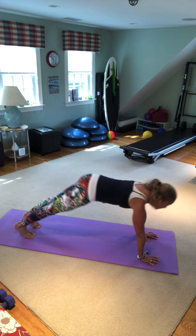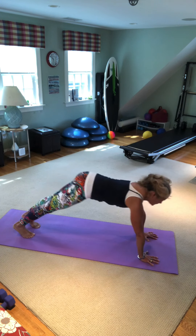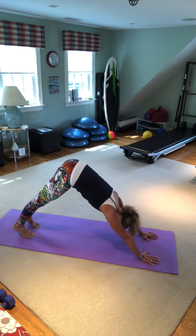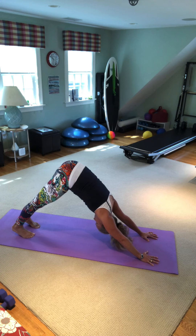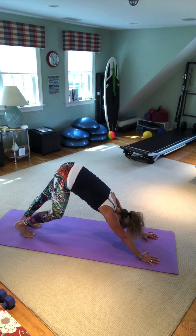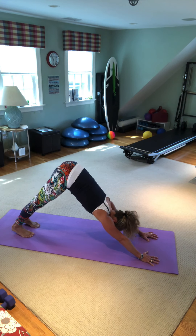Five more — inhale, scoop up. Breathing through the nose, inhale, exhale through the mouth. Three more, inhale, pull the belly in. Inhale two, look ahead, and looking down. Last one — plank to pike — and hold your down dog. Really let your head go. Alternate bending those knees, walking the dog. Down dog is really about pressing the palms firmly so you can stretch the upper back, and shoulders are pressing down.